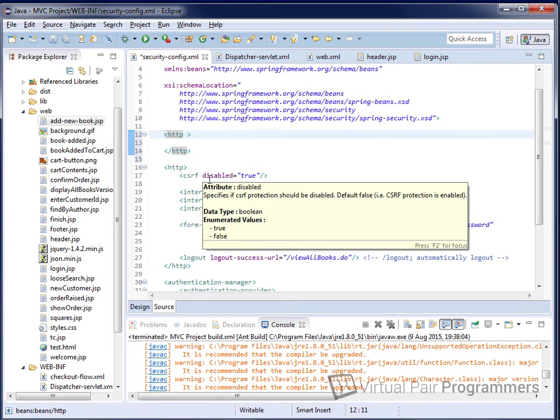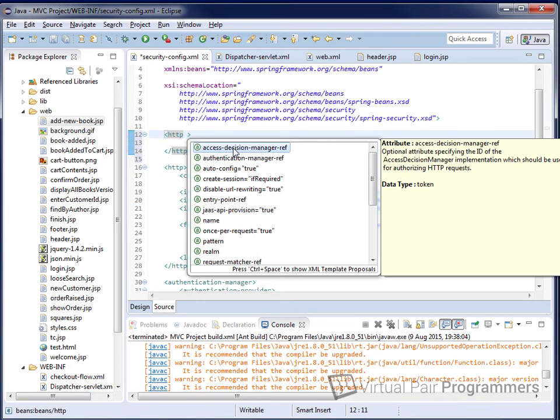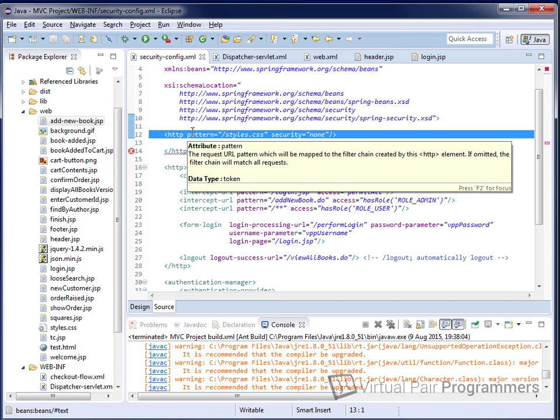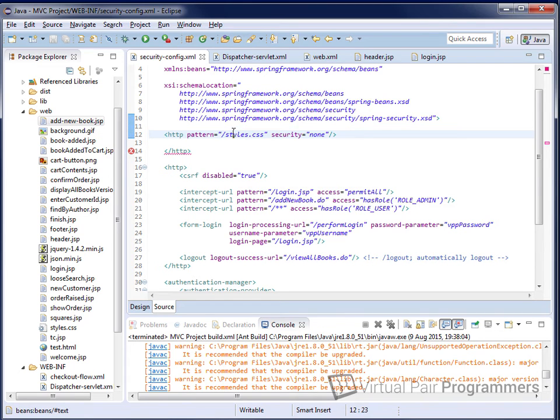And for this configuration, we're only going to match where the pattern is equal to, and our style file, by the way, is called styles.css. And by supplying the parameter of security equals none, this is telling Spring Security that there will be no security whatsoever applied to styles.css.